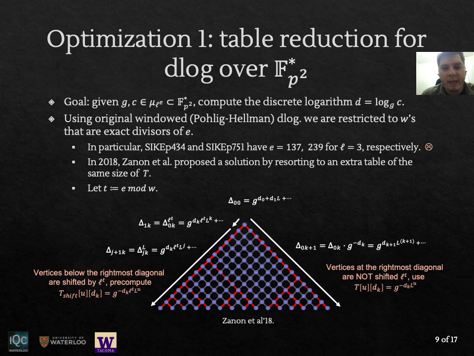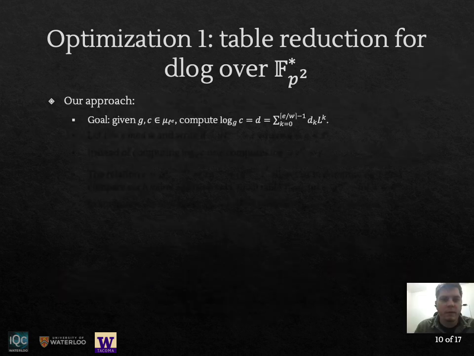On the other hand when below the rightmost diagonal the digits will be shifted by ℓ^t because of this first exponentiation. So basically this table is not exactly what you need. They suggested a shifted table that gives you the exact elements that you have to use to remove the digits. And this new table has the same size of the previous one.